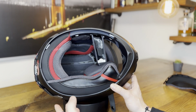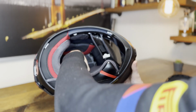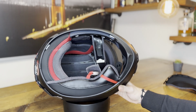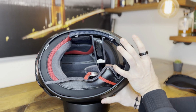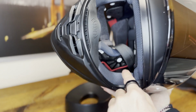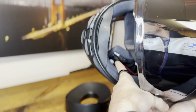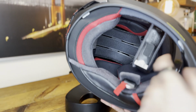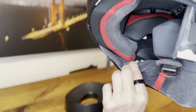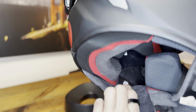What's missing is the 3 snaps that we opened last time. Make sure that we get the double Ds through so they're not in the way. Now, a lot of people struggle with the snaps a little bit. And for me, it's the easiest if you flip the helmet around and you can actually see the snaps. So there's one here, there's one there, and the third one is here. So I usually start with this one because it's the hardest one to get.